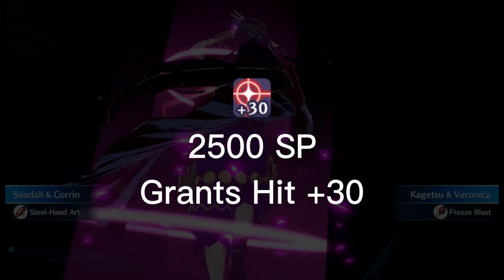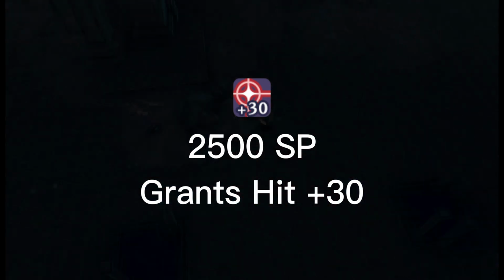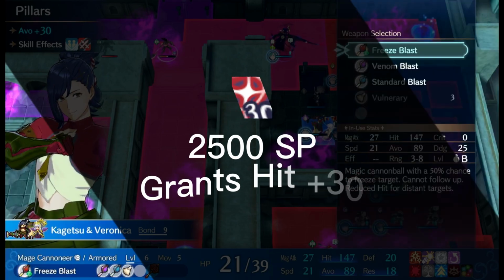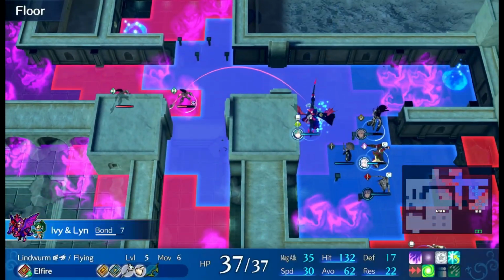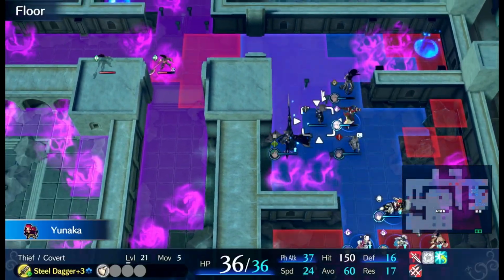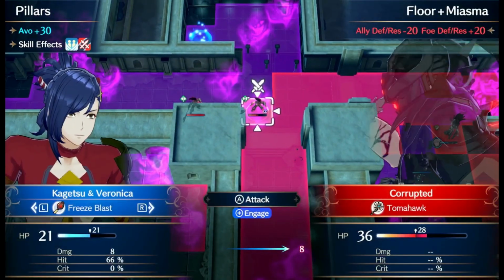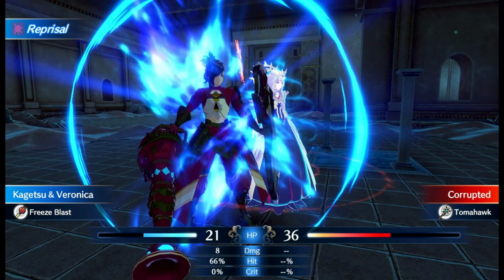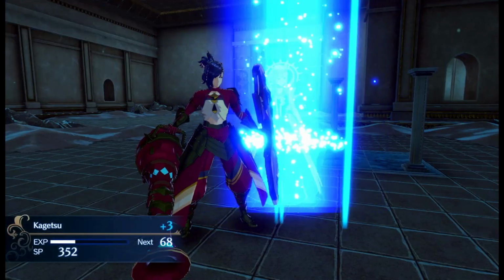Hit plus 30 is an interesting option. I'd do Divine Pulse over taking Hit plus 10, but Hit plus 30 is probably better and more consistent than Divine Pulse Plus. Because Divine Pulse Plus only costs like 500 SP total, and Hit plus 30 is far more expensive than that, but you're going to very consistently be able to just have almost perfect hit rates.